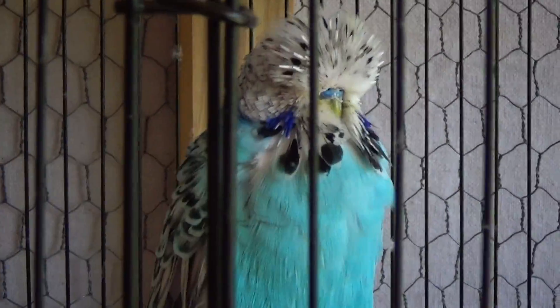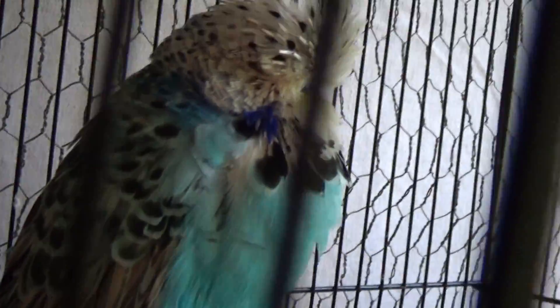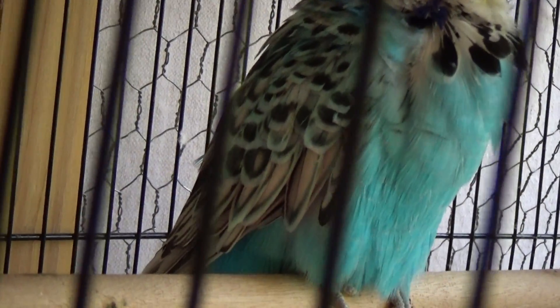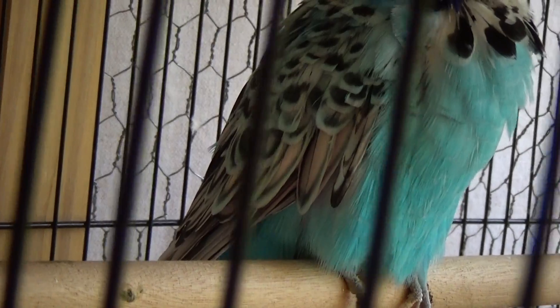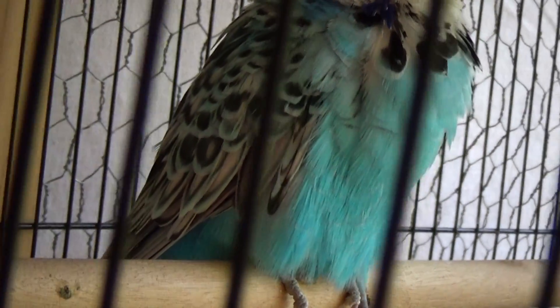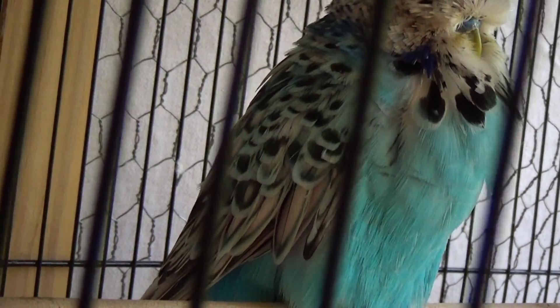So: little or no barring on the head, or broken barring on the head, and a giant mass of throat spots — that's opaline. If you can see his wings, his feathers are actually varied quite a bit. Some of them are black with an edging, but the edging is not white — it's blue. That's another trait of the opaline: they will have body color in their wings. But also, some of those are white feathers with black edging, reversed. So his wing feathers look a little broken up and complicated rather than a steady patterning. Hers are the same — most of hers are black with her body color, a gray-green edging, but you'll also see a solid white one with a black edging in there.